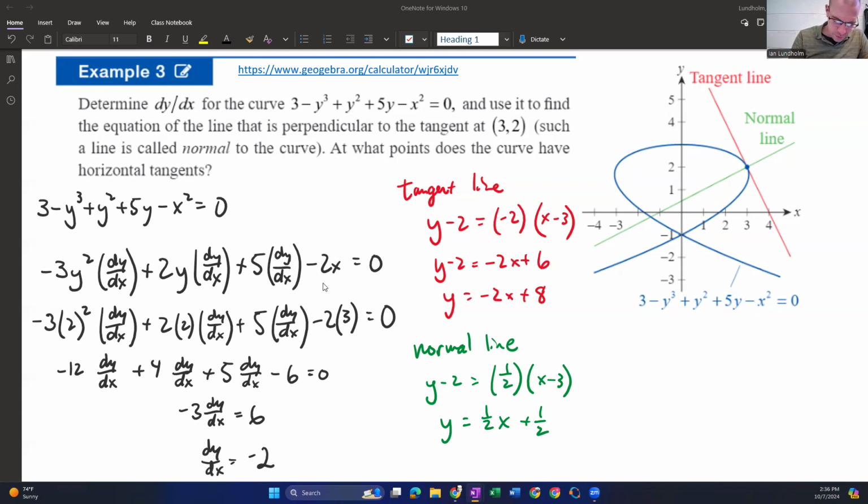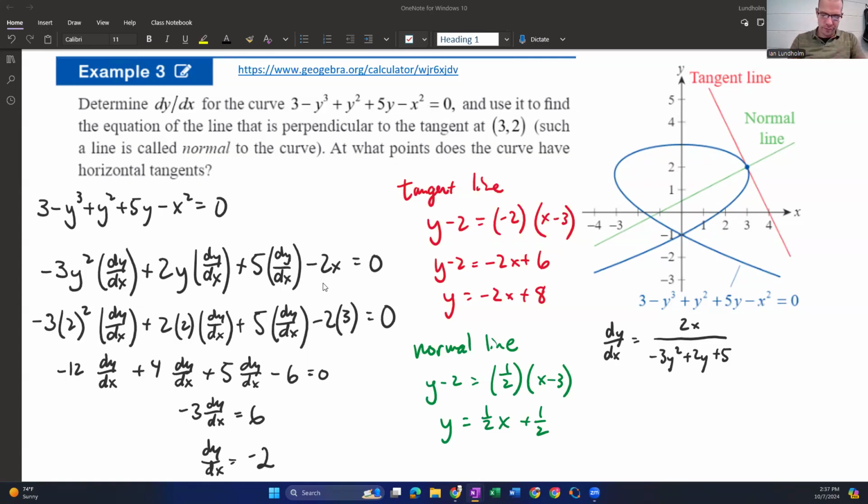So let's go ahead and write that real quick. dy/dx. We add the 2x over. It should have a 2x there. And then we're going to have a negative 3y squared plus 2y plus 5 in the denominator. I think that's a good, simplified derivative. But what we would want to do is set this equal to 0. Set that derivative equal to 0 so that we can find a horizontal tangent.